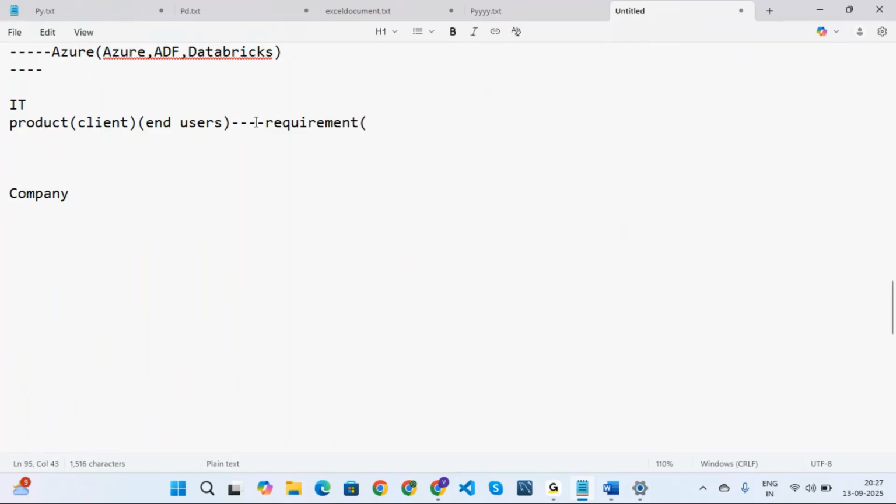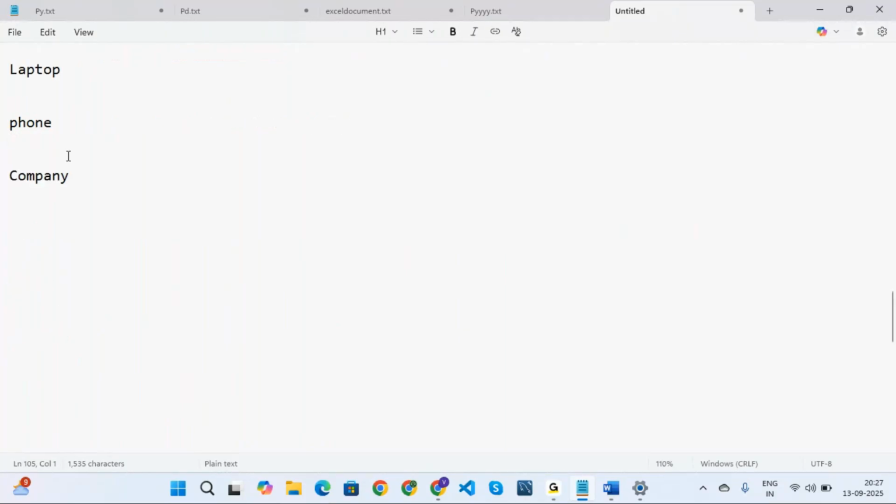Okay. So for example, take any one product, let's take a laptop just for understanding purposes. If you prepare a laptop, the client is expecting so many things. For example, for a laptop or phone, they are expecting this much size, this much storage, this much battery power, and so on. Normally, if you buy a phone, I need to ask you: what all do you check? Tell me, anyone.